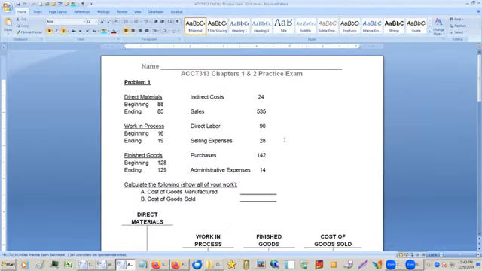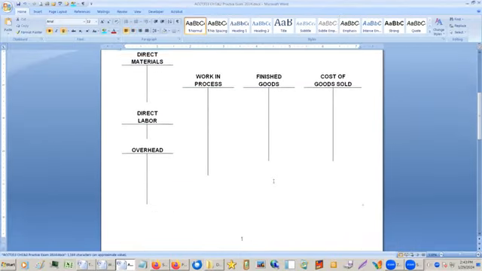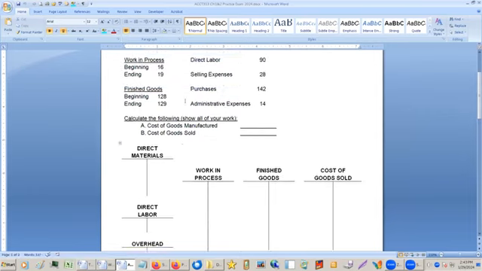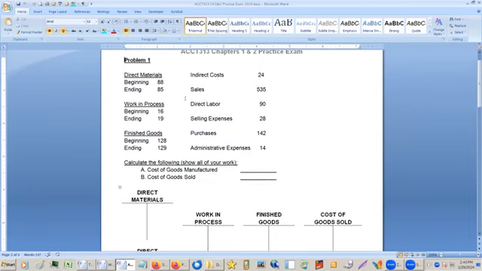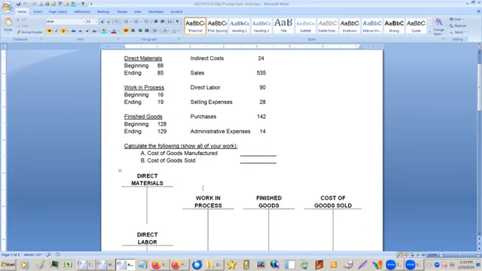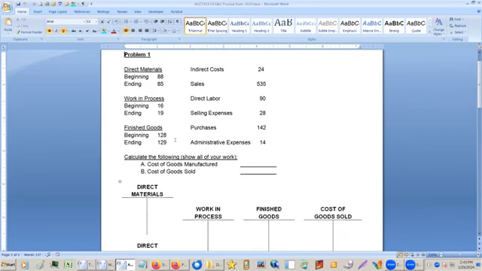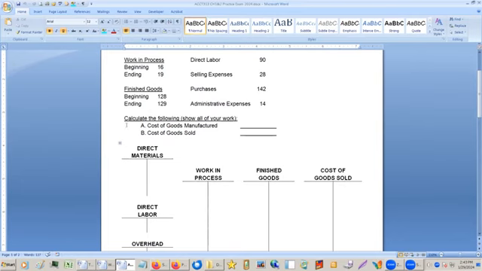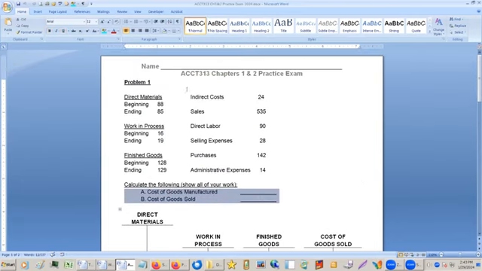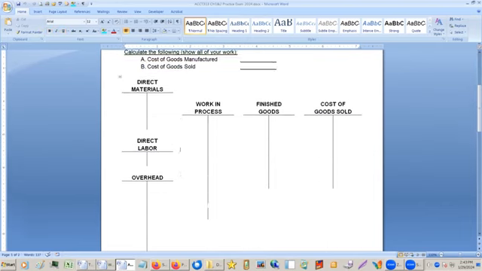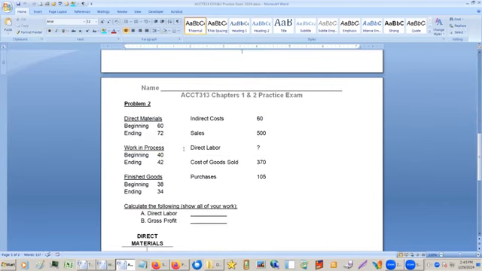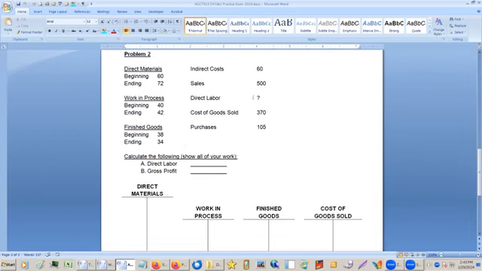Practice exam. And this is all you're going to get. You're going to get 2 problems. This first problem will have an extra credit for making the income statement, and you can just put the income statement anywhere. So the first one, this is what's required. And by the way, there's 2 problems on the test. They're each worth 50%. And then down here is the missing one.